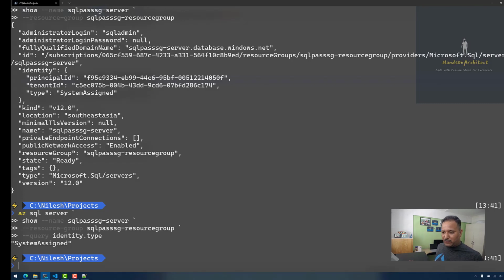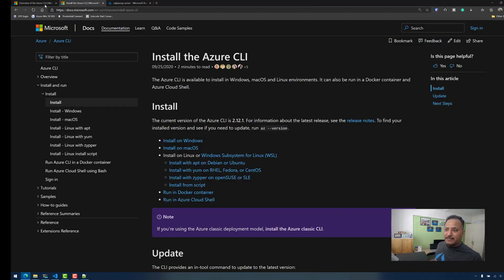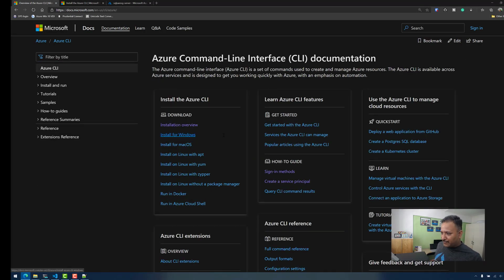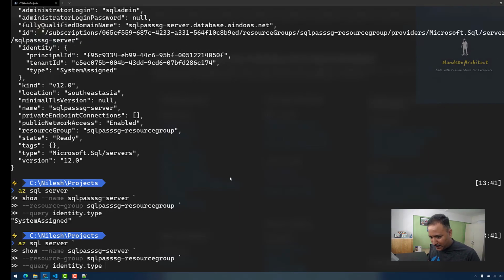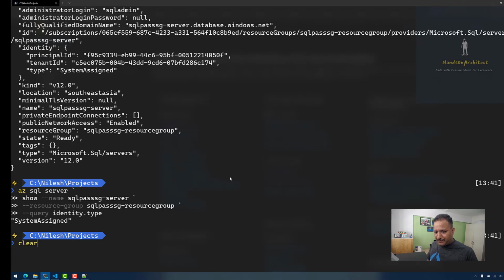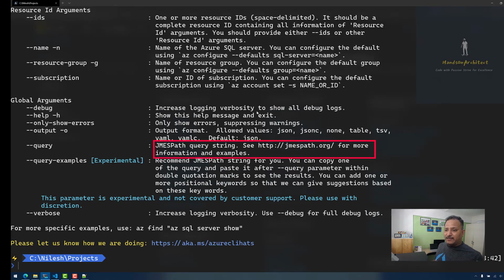So that's what I was saying about the JMES query. When we do the help, there is this JMES query. So this query supports JMES query, and this is a query format which is used, JMESPath query.